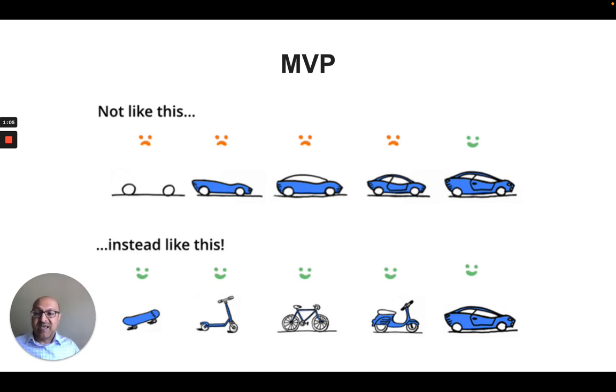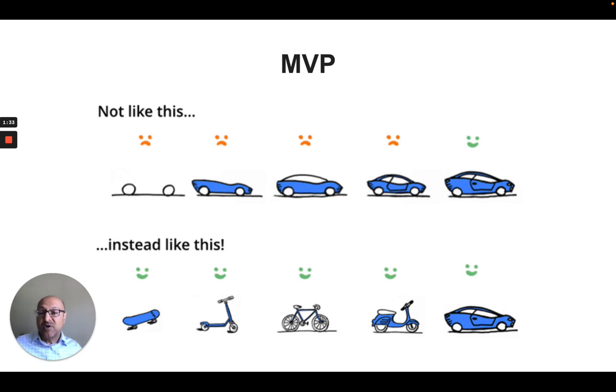Then take that skateboard, improve the wheels, add maybe a rod and handles or a handlebar. So now you've got like a Razor scooter type of thing. It's still manual. Then maybe add a seat and you've got potentially something that resembles a bicycle. Maybe you can add in some gears, brakes, handlebars, and it becomes a more comfortable bike.